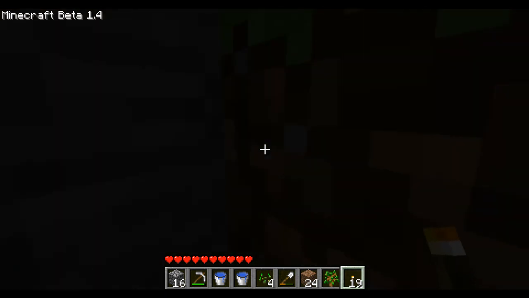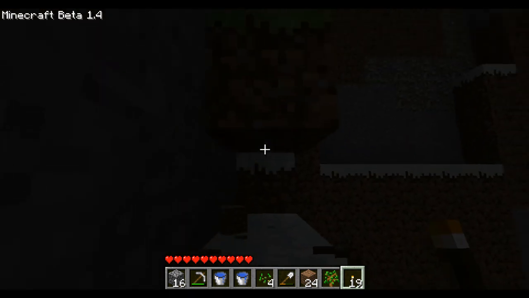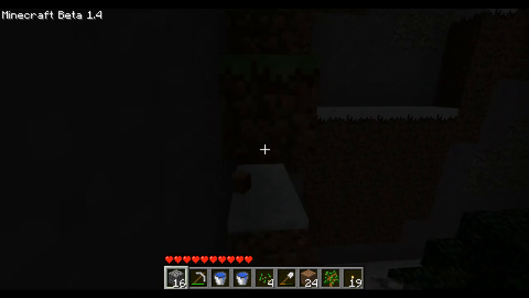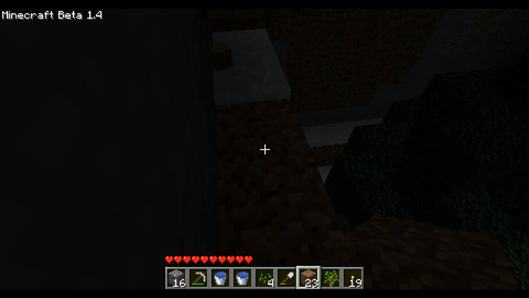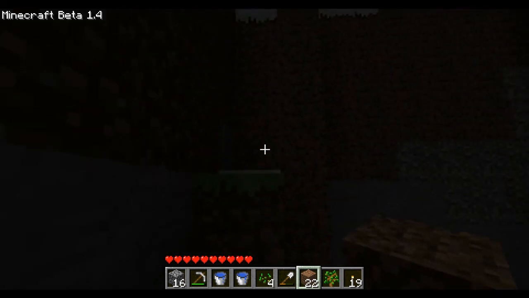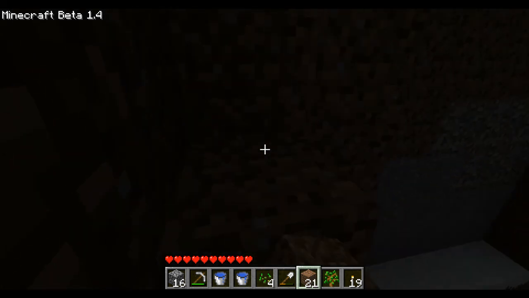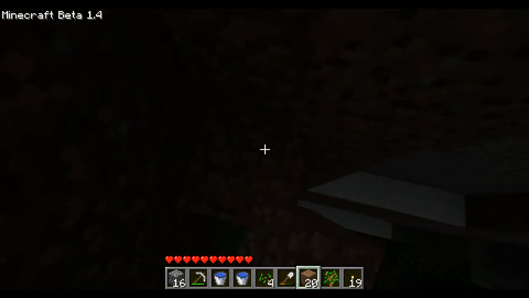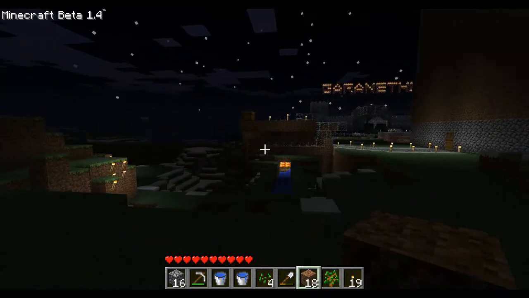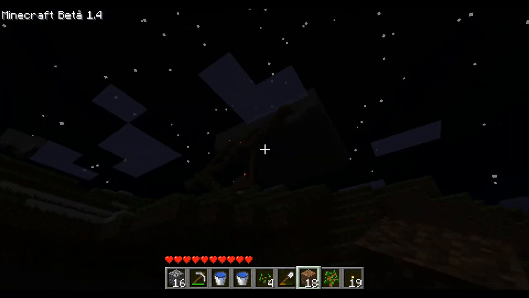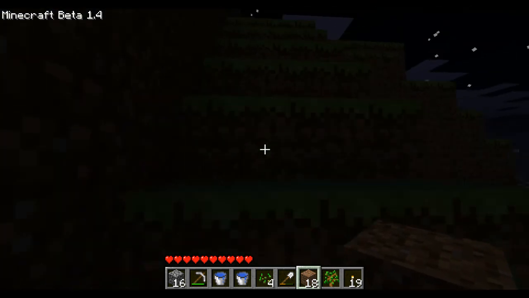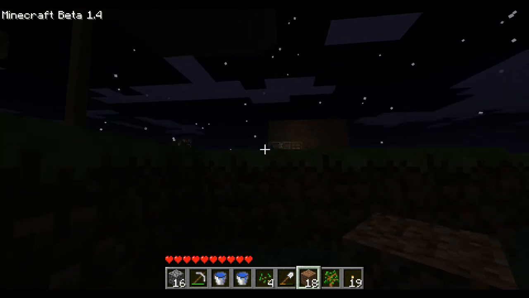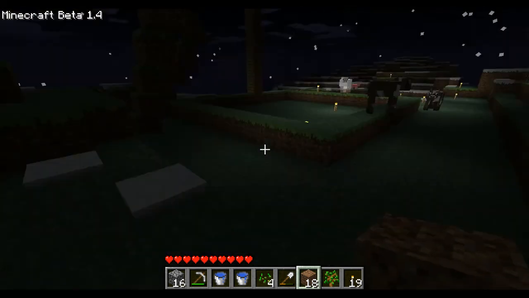Let me just get up here. Is it there? No? I hate this part. Let me just get to there we go. And then there. And there we go. Okay, so we're back. That's all nice and lit up. That should make sure we have a good spawn rate in our trap.